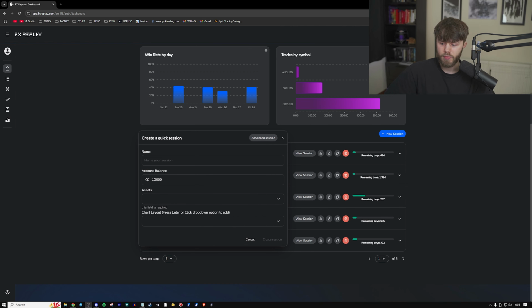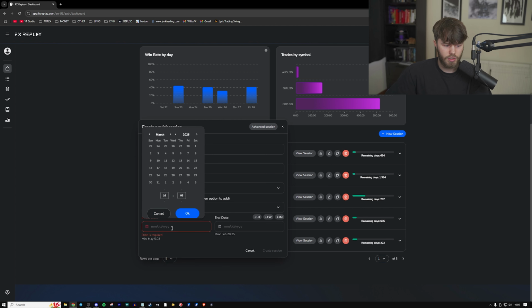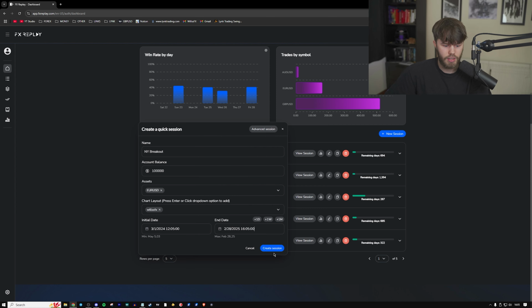So that is obviously what we are looking to test. So we have here, name the session NY breakout, and let's put 100k into the account. And obviously assets we are trading with, let's do this for Euro USD, because I already trade GU with the WillssFX. And let's do 2024. There we go. And this doesn't really matter because we're not going to test the whole.